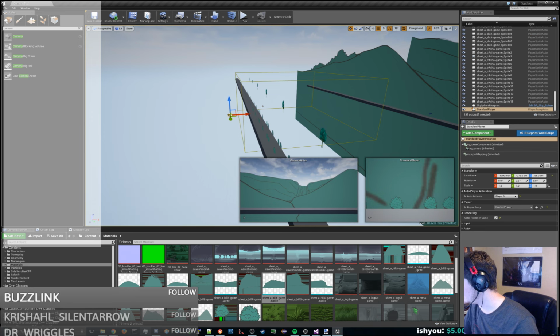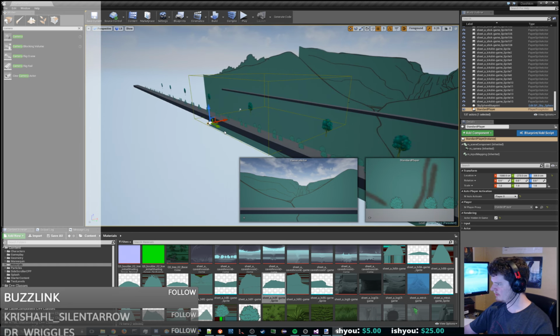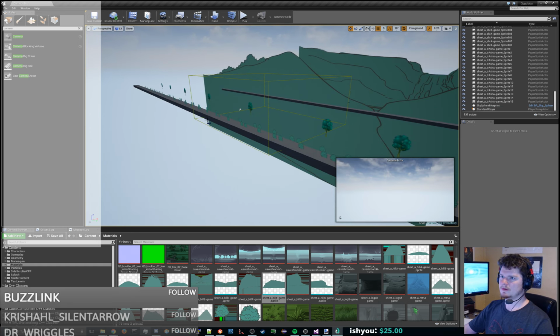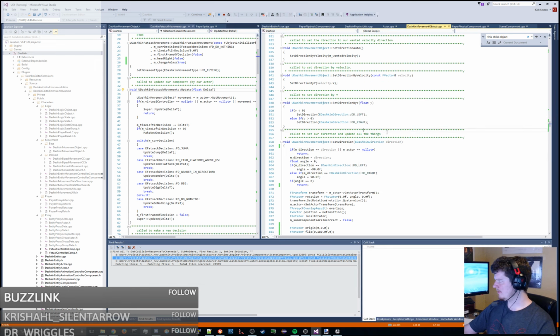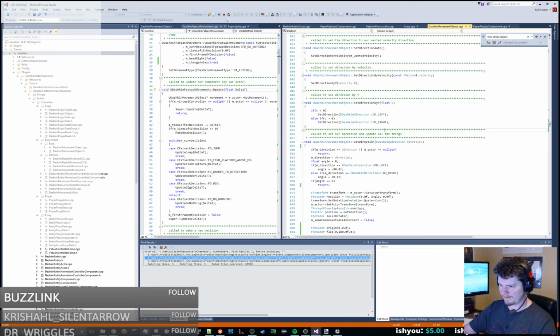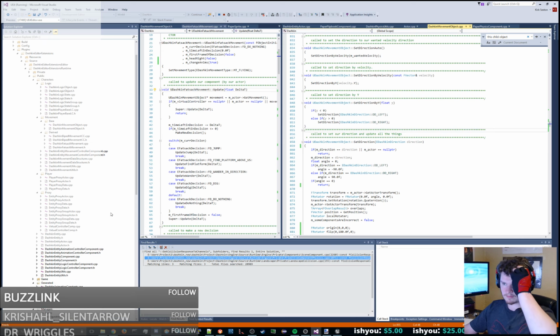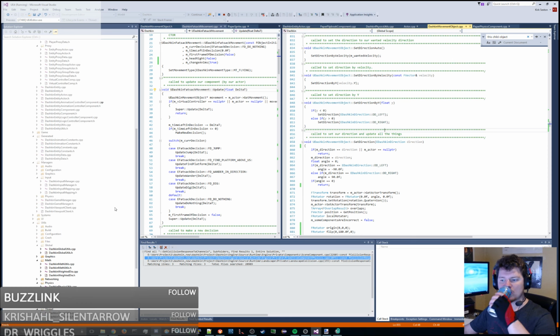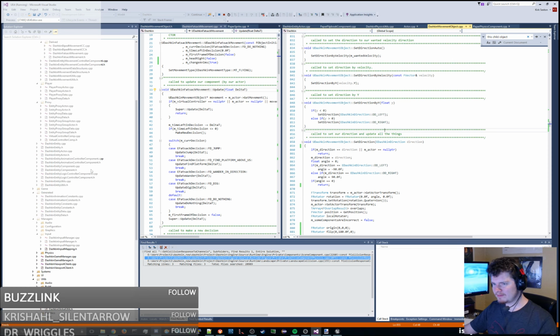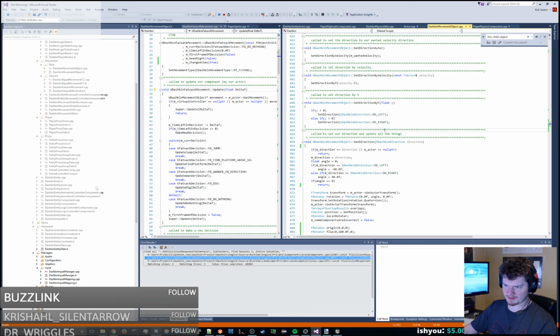Yeah, it looks like the X is 1,000, so we should put the far plane clip of our orthographic camera at 10,000. So let's go do that. I've got the orthographic camera set up in code, which probably isn't the best. I should be putting it into data, which we'll data drive later when we know what we're doing. Which means we're never going to do it, to be honest.